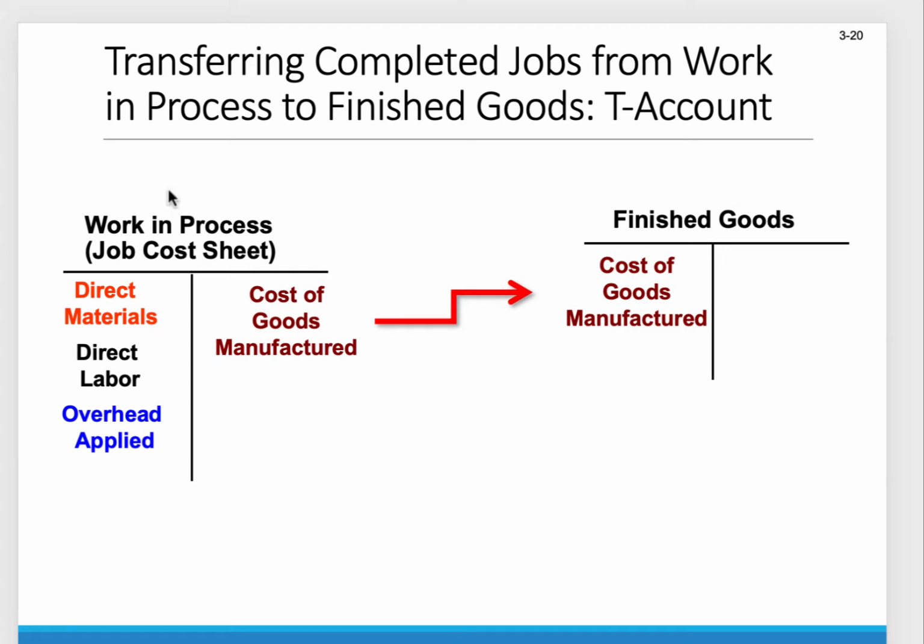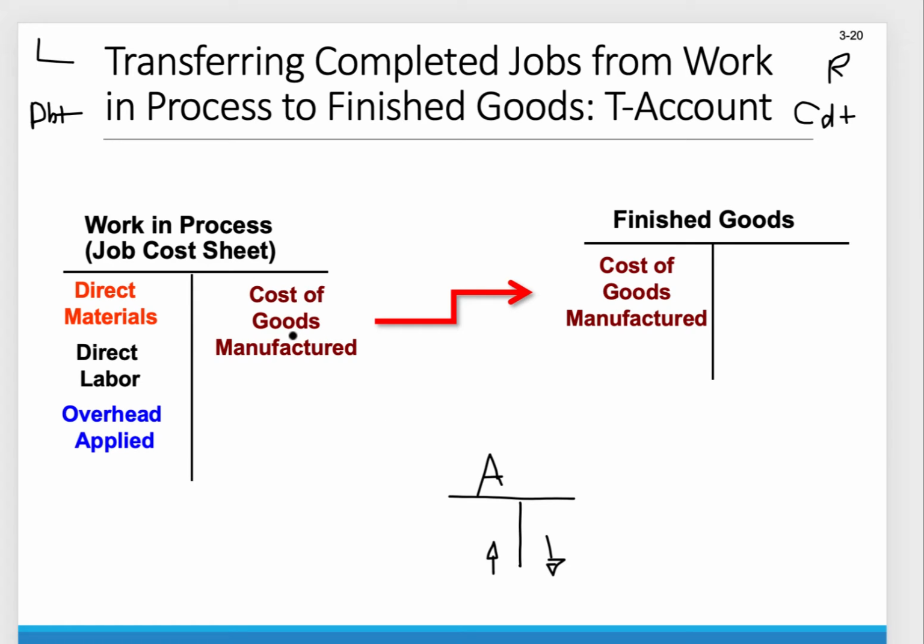Well, again, we have to go back to that pesky accounting, right? And remember, we have the left side and the right side. So we know that the left side is the debit side. I'm going to abbreviate and say DBT. The right side is the credit side. I'm going to abbreviate and say CDT. Remember, these two accounts are asset accounts. We increase an asset with a debit, we decrease an asset with a credit.